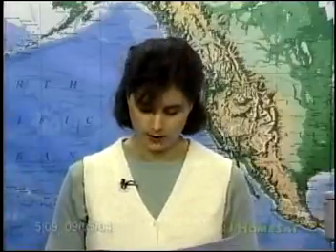Number 33 was false. Plateaus are not mountainous lowlands with good soil — they're highlands or tablelands, and they don't have good soil. It's the plains that have good soil. Number 34 was true. Number 35 is false — the Atlantic and Pacific together do not make up the world ocean, because the world ocean is made up of the Atlantic, Pacific, Indian, and Arctic, so all four oceans needed to be listed. Number 36 is also false — the terms sea and ocean do not carry the same meaning. A sea is an arm of the ocean, smaller and more protected than being out on the open ocean. Numbers 37 and 38 were true.